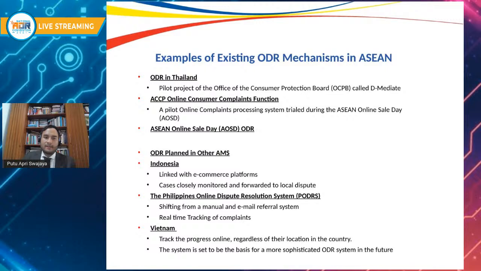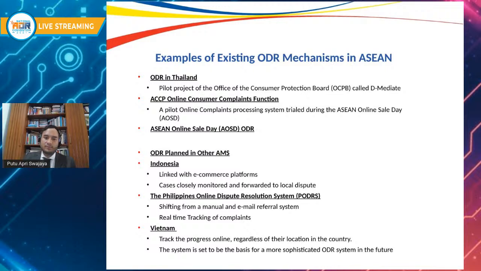Next are the AMS who are currently building their own. Of course, this is the Philippines with the Philippine Online Dispute Resolution System, or the PODRS, who envisage an online automated portal for consumer complaints and queries. Shifting from a manual and email referral system, the platform will allow consumers to track their complaints' processing in real time, and link up with the consumer-related agencies outside of the Department of Trade and Industry, or DTI, so that cases under their respective purview could be dealt with in a faster manner.